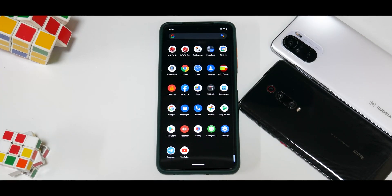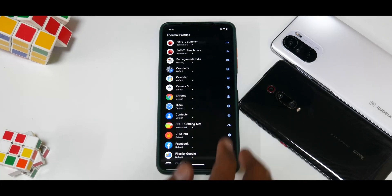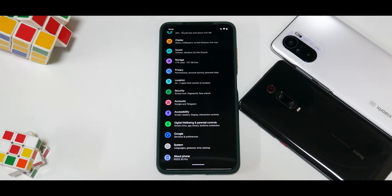Because this is Pixel Experience Plus, it doesn't come with a ton of bloatware — just the Google applications you need for that ROM. Going into Settings, under Battery you have the option of thermal profiles, and you can set them the way you want. What is missing in Pixel Experience Plus — even the official version — is a dedicated gaming mode. Since Pixel Experience is a very common and famous ROM, let's focus on the essentials: benchmarks and key features.